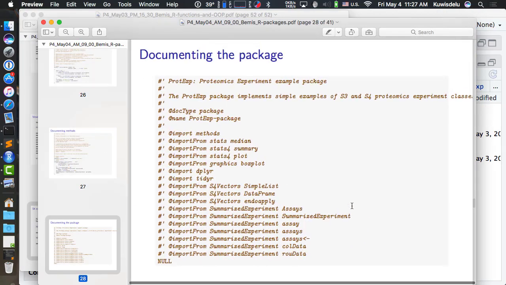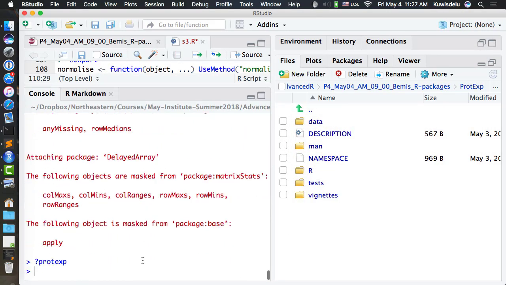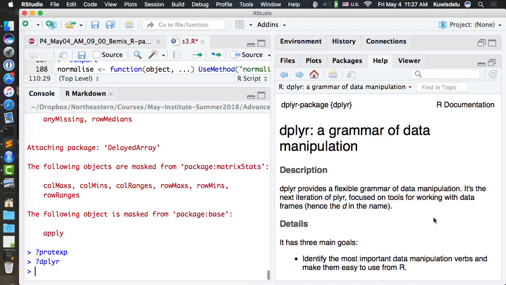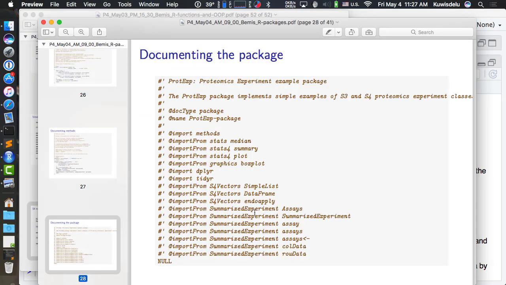We also want to just document the package itself, so that if people just want to, say, for example, load dplyr and want to know what dplyr is about, they can get a help page for the package itself in general. The issue with that is that when writing that sort of documentation in roxygen2, all of the roxygen2 code comments have to actually be about some sort of R object.